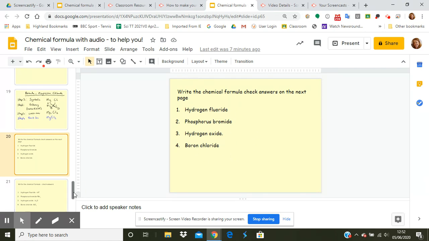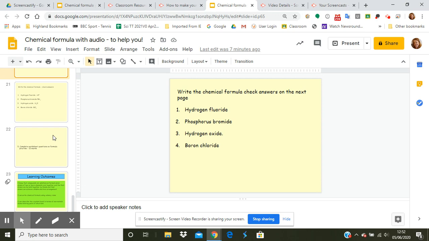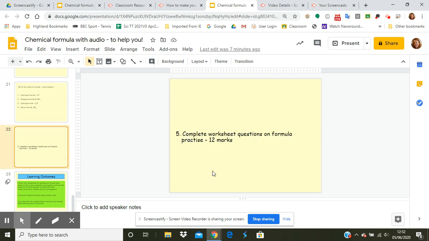The answers are on the next slide, but try and go through them without looking at them. Then try and answer the worksheet yourself by going through either method. Do it on a piece of paper if it helps, and then write in the correct formula. Because we're doing it on Google Docs, I won't be overly strict about making sure the numbers are subscript. If that is really tricky, just make it all the same level. Don't worry about that at the moment.